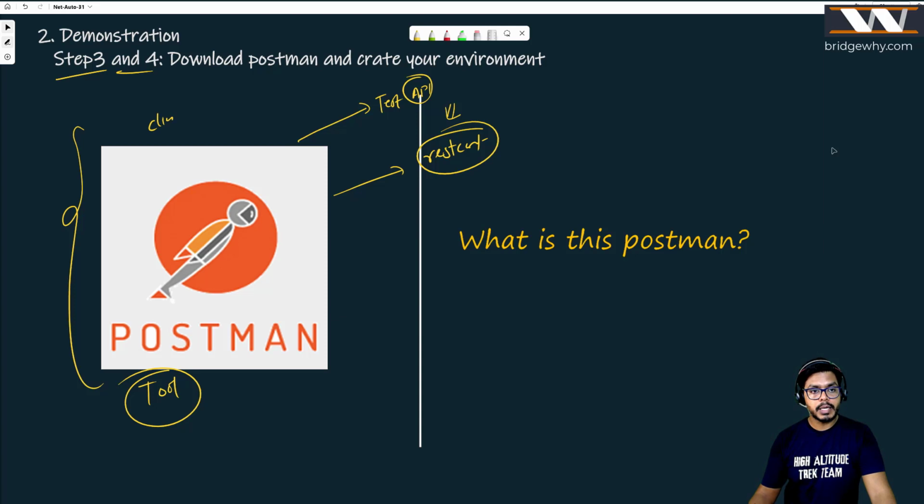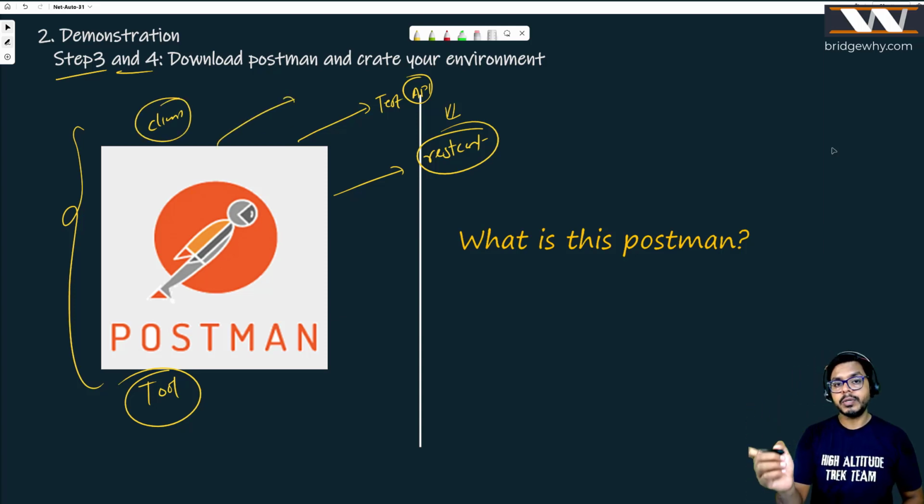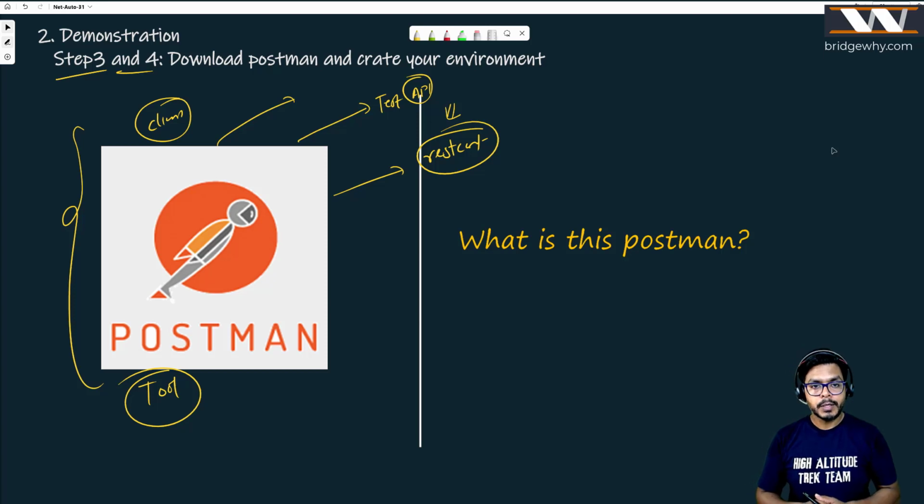You can simulate your request, whatever you want to send to a particular router, and it is going to send a response back, right? So basically, it is behaving just like your Python script, but it is UI based, and it is going to increase your confidence because you can see everything in the UI, that your request is going and everything is coming back, right? And how you can create those requests, you can actually see in Postman, and then you can use the same request in your Python script. I will showcase that to you, right?